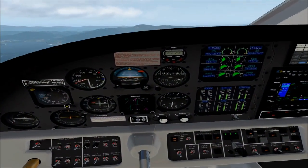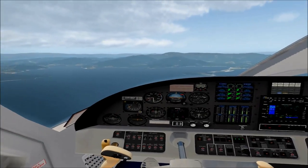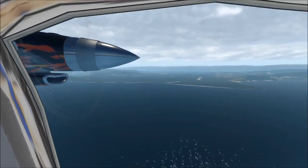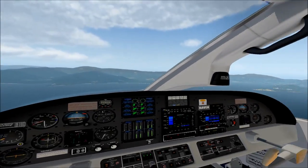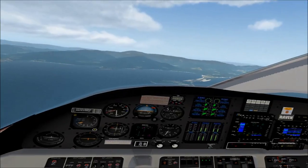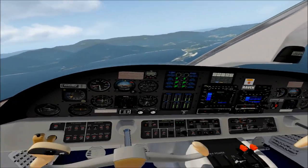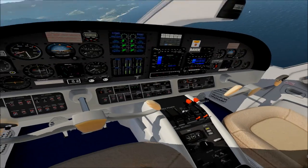Okay, so it looks like it is smack dab down the center of the skinny part of the isthmus, so that is exactly where I need this runway to be. And there's that green forested area that I saw, so okay, we are definitely in the right place. There's a little island over there with a private house that I'll probably show off in the next episode. I don't know, we'll see how I'm feeling, whether or not I want to continue being along the coast or if I want to go inland and try some more of those mountain strips. But for now, let's set ourselves up to come around.